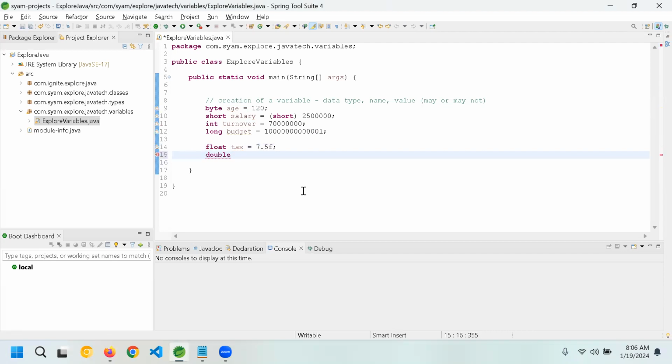In this double, let's say sales, yesterday there were sales of 5 crore 84 lakhs 72,356 dot 63 paise.